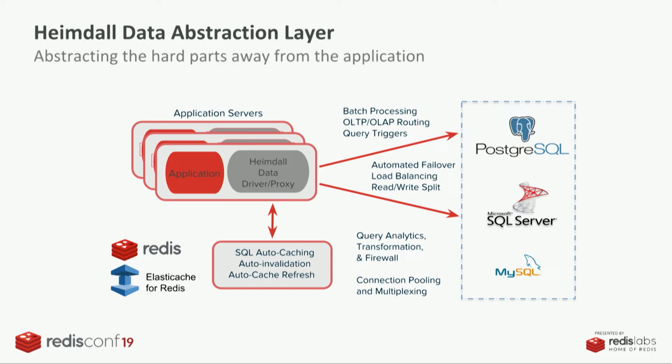With this, we can implement the caching. We act as a traffic cop to determine what content should be served from Redis or cached into Redis. We act as a gatekeeper on what queries should be sent to the read-only server. We act as the gatekeeper for what writes are happening, and we coordinate through the Redis pub-sub interface to do all the invalidations. We also have a lot of other features. Now, I'm going to come back to this slide in a little bit to talk about those other features, but what I want to do is go into what we're doing.